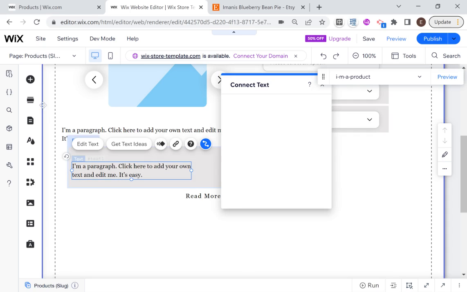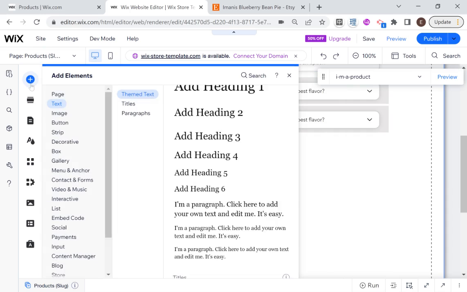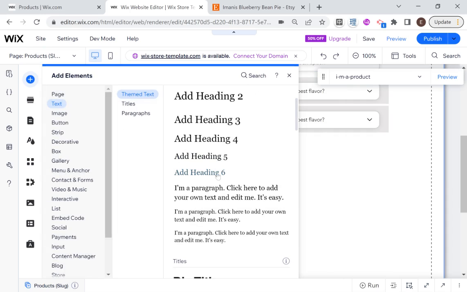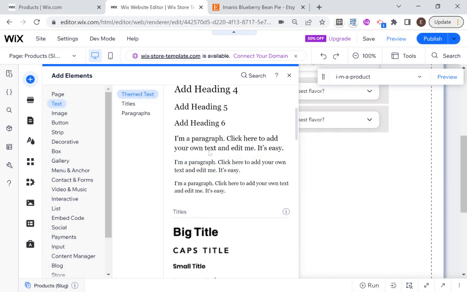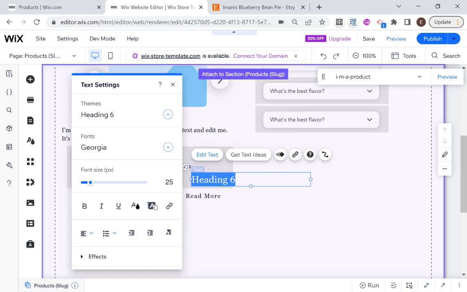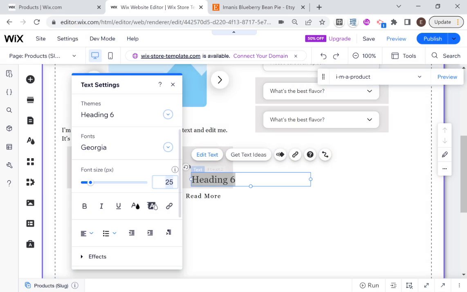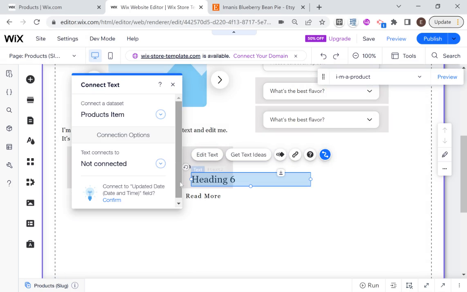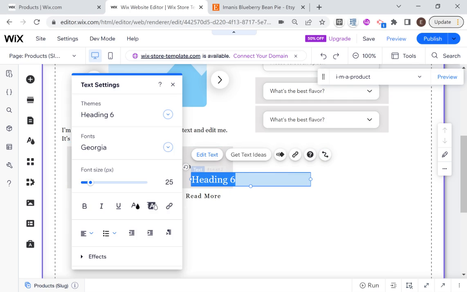And we are also going to need something that will act as a title. So let's just add, for example, a heading 6. Yeah, that's a little too big, so I'm going to go ahead in there and edit the text. Let's make this size 18.